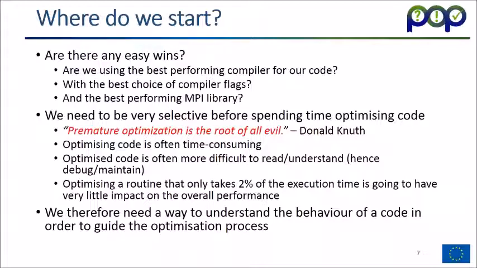And the best compiler on a given machine is likely to vary depending on the code. It's not always the same one or the one you expect. Another obvious thing to look at is the choice of compiler flags. Are you getting the optimal performance out of your code through those flags? So look at that. And similarly, are you using the best performing MPI library? So in practice, this means using a vendor MPI library rather than MPICH or OpenMPI that you've downloaded from their websites.